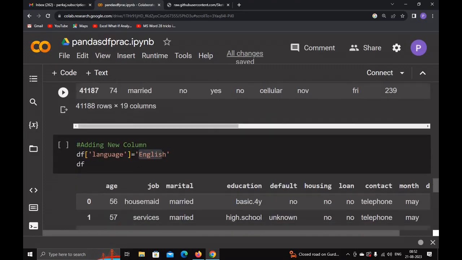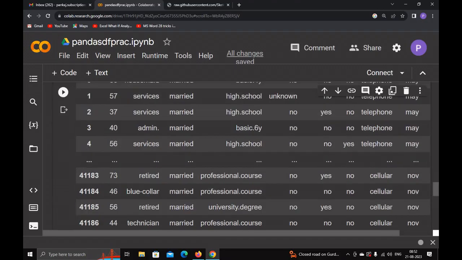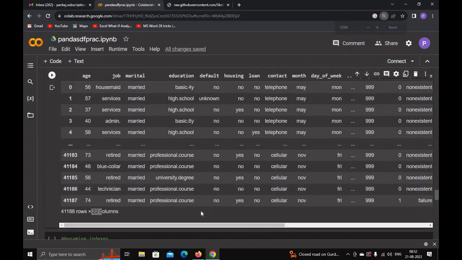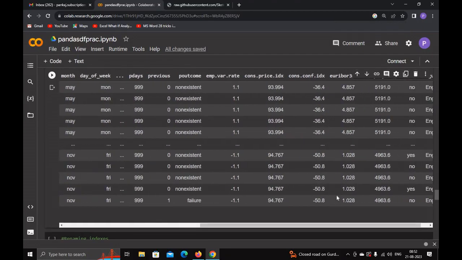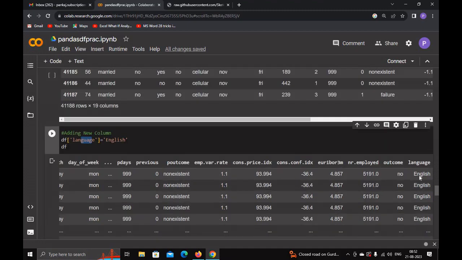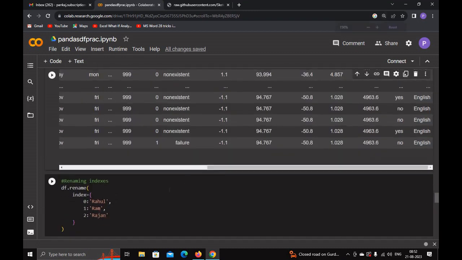Now I have added one new column, language English, and now I have 22 columns. And let me show you the values. You can see the last column is language English. So I have added this column to my data set. Very simple.